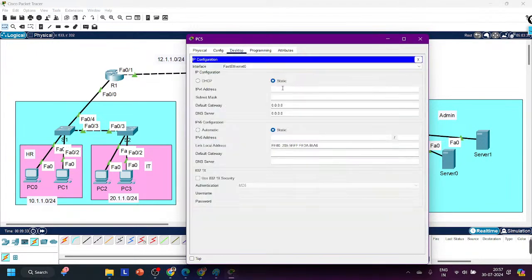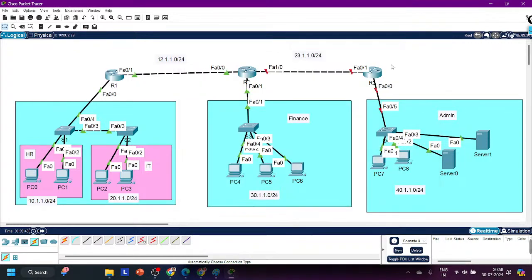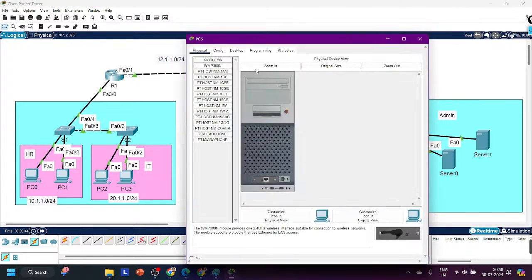In the same way, I can configure one IP on PC5. Let me configure. Or you can set up DHCP also. 30.1.1.2, 255.255.255.0 and 30.1.1.254. Then finally PC6.